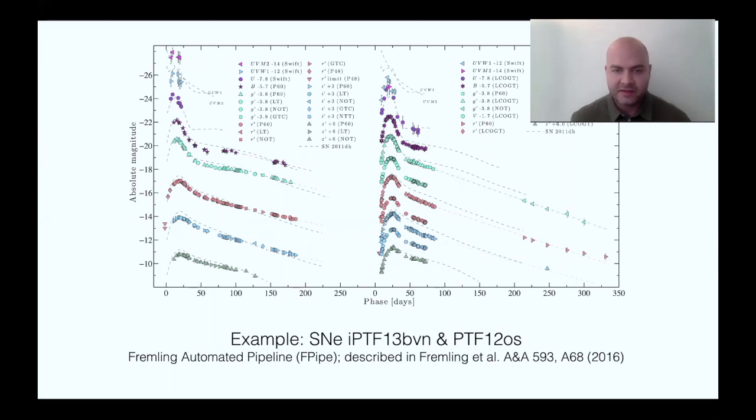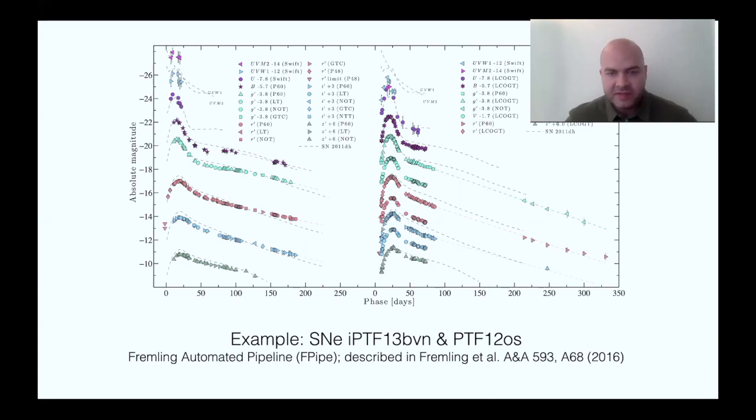So here I just want to show the end result of a procedure like that. I'm showing the light curves in different filters, so the intensity of light as a function of time at different wavelength ranges, which is the information you need to study the behavior of a transient in order to constrain the physical parameters, such as the total luminosity or how much mass is ejected, etc.